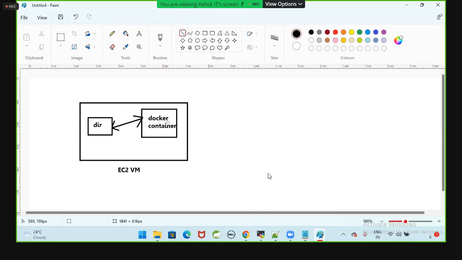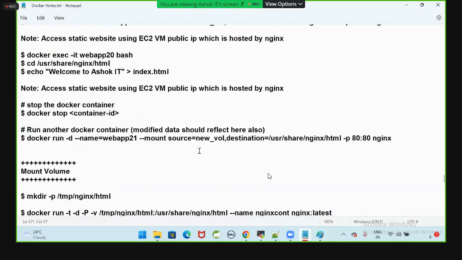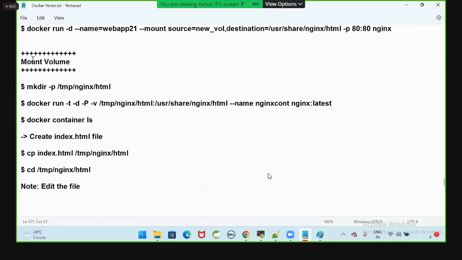Whatever data is generated by the Docker container should be stored in this directory, or this directory's data should be available for the Docker container. Are you guys clear with my point? So that concept is called mounted volume, bind mounts, mounting the bind volumes, we can say that.